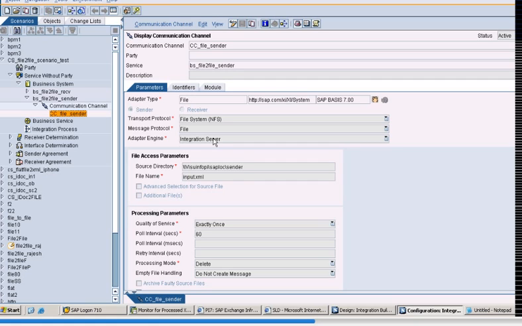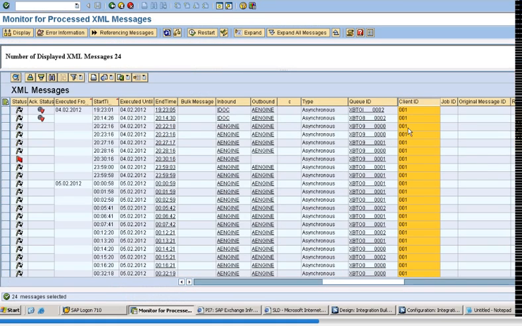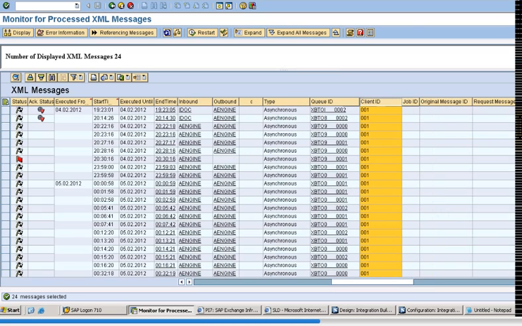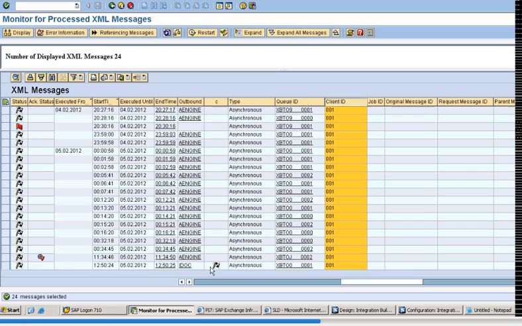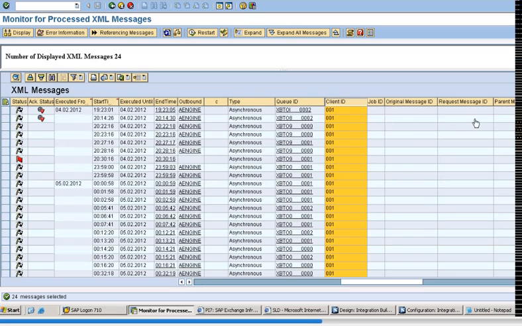Other than integration engine, at present we do not have other engines here because only the integration server is there and no central adapter engine is present. If a central adapter engine is also present, we can change here to that particular engine, so that the client ID of the system and the engine type will be changed. Until then the engine types or client IDs will not change, and every system will have the same one. Oh my goodness, I am having an outbound status successful one. Okay, anyway, firstly let me go through all these things.